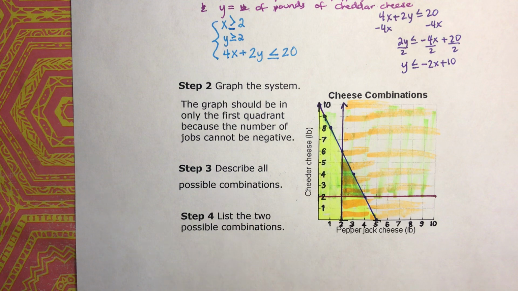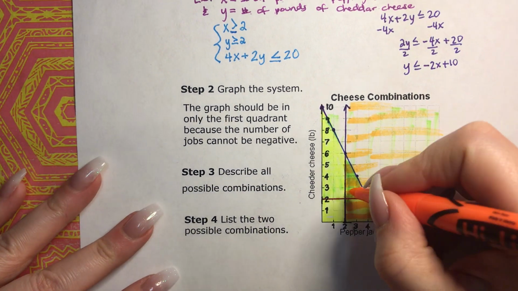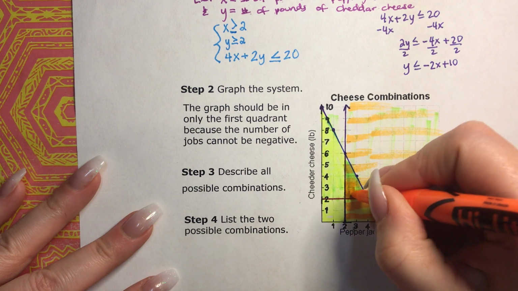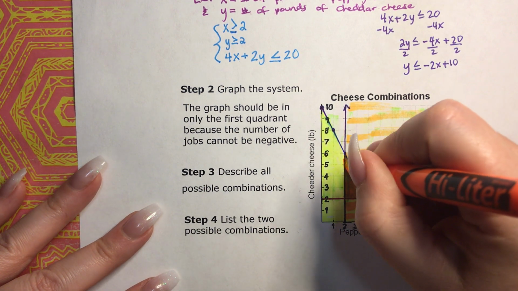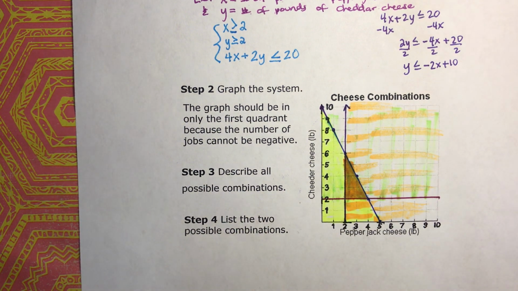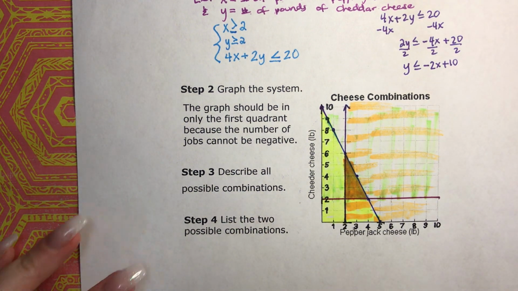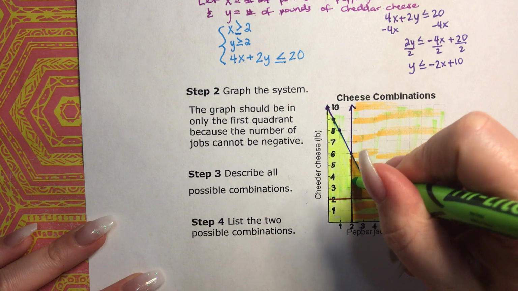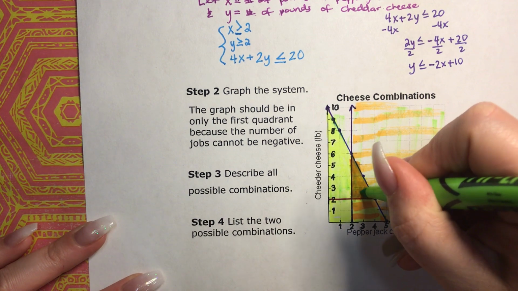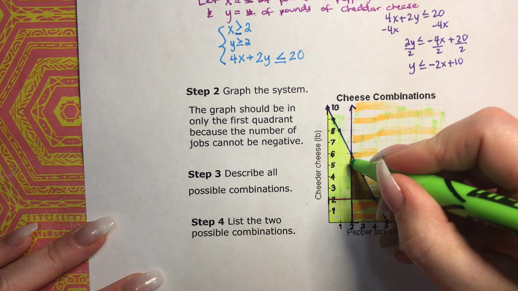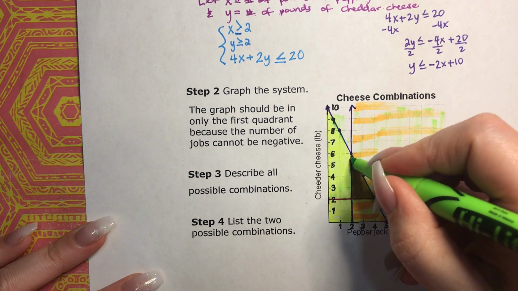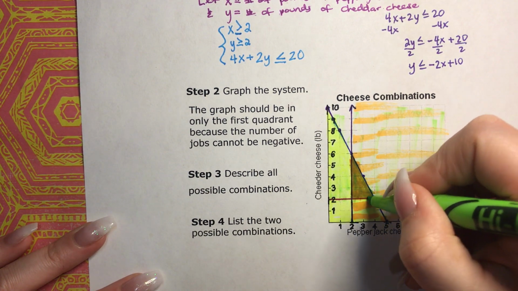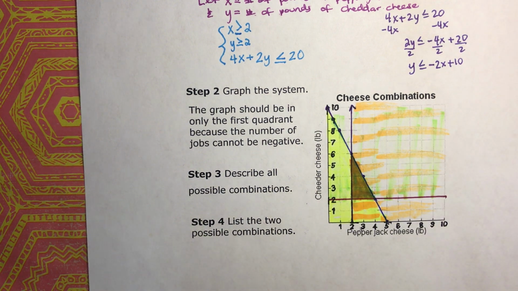And I'm going to make that orange a little bit more dramatic. So this is where the solution set is. Uh-oh, kind of got out. I'm going to try to get that green in there. The green is being wimpy. I need you to be stronger, green. Be a stronger highlighter for me. I guess you can kind of tell the difference, right? So, yeah, just anything in that region.